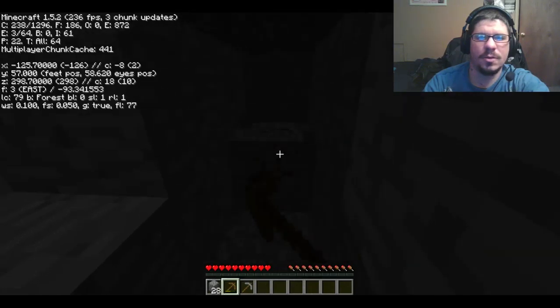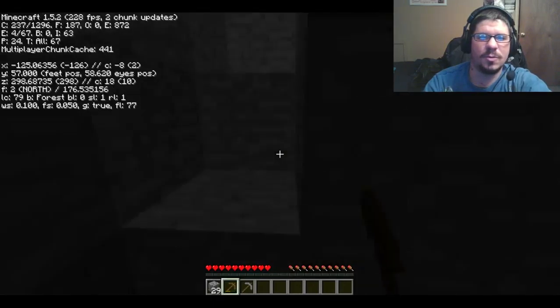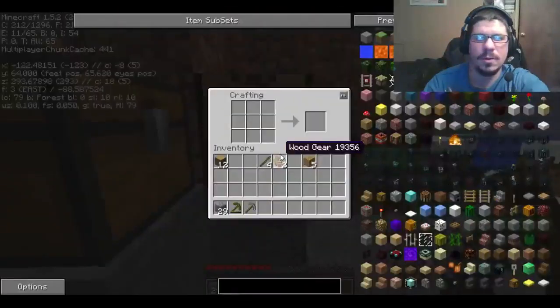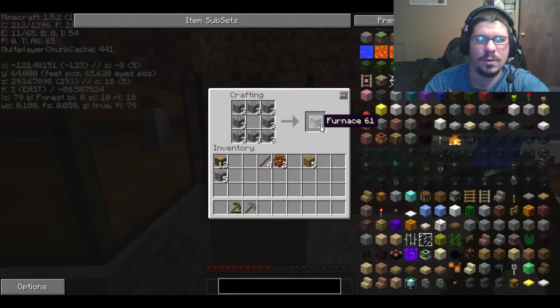What I'm gonna do here is start a little strip mining tunnel real quick, and then I'm gonna come back up here. I'm gonna make a stove. I just want one. I keep doing that. I keep forgetting about that.